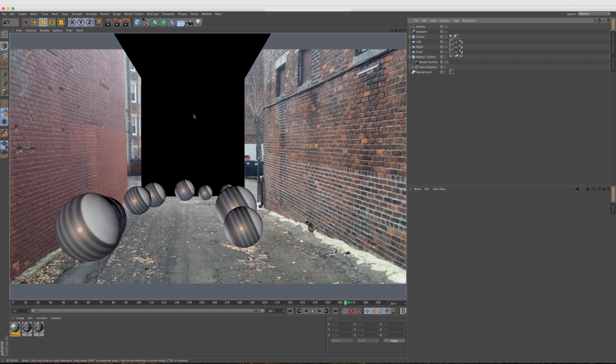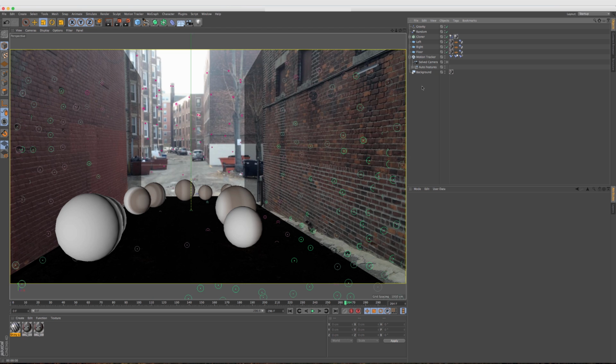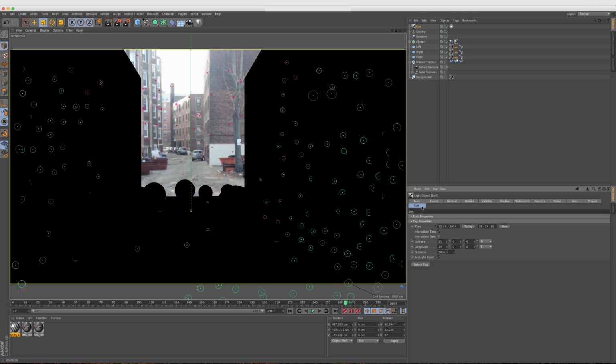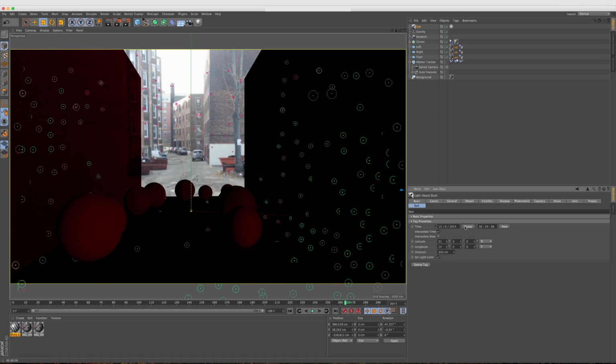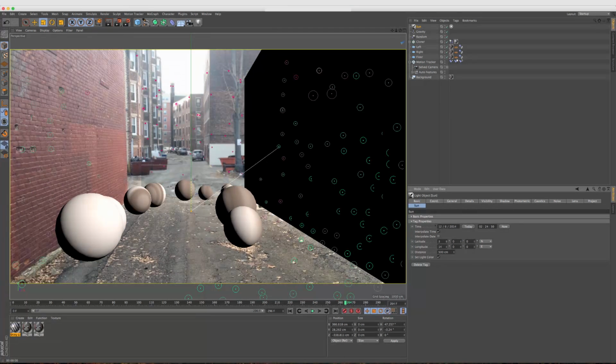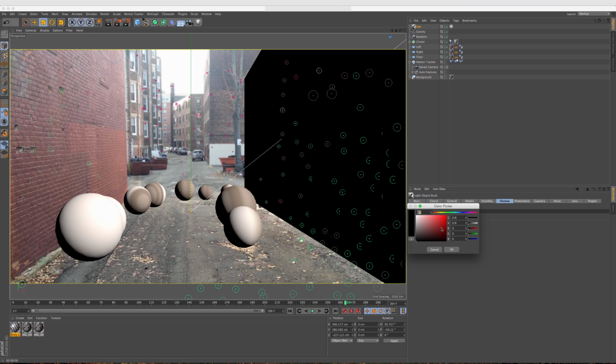Now, you'll see that we're only actually seeing the planes and the floor because I hid the background. So what we want to do is unhide the background, and let's add in a light just to get some shadows and see how this is working here. So let's add in a sunlight since we're outside. This will be a pretty easy fix here. I'm going to bring it up a little bit just so we get some shadows going on. And I'm going to kick the shadows back so they're not so hard. And let's render that out, see how we're doing.